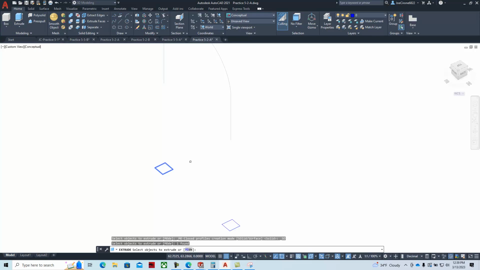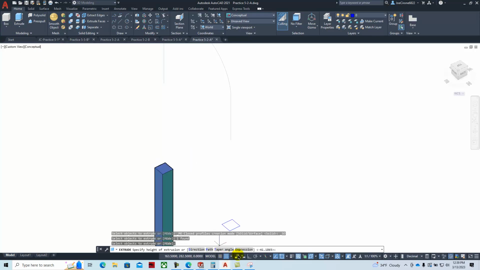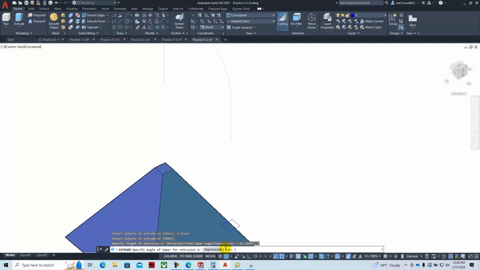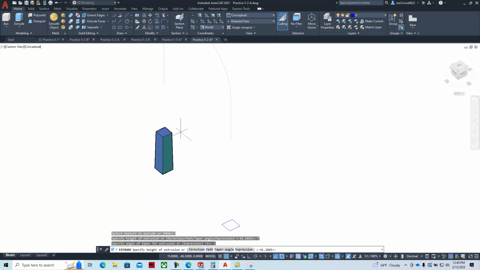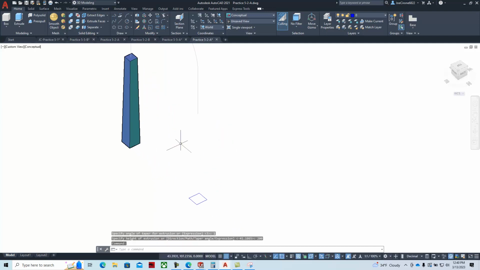We'll do them one at a time. We'll say taper angle 1. We'll point it in the right direction. We'll say 200. And that's it. We'll do that again.